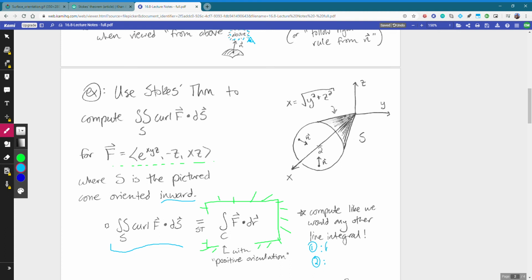That's right. Step 1 is, we want to parameterize our curve with r hat, which in this case is going to be handing us x, y, and z, since our boundary curve is in 3-space. Our boundary curve here of our surface is the lip of the cone. And once we parameterize our curve, then we just need to translate our integral.